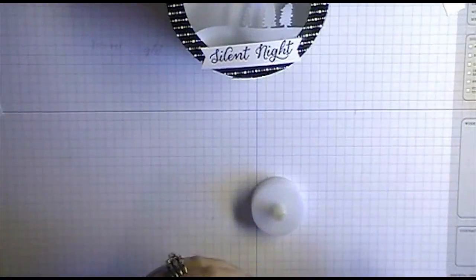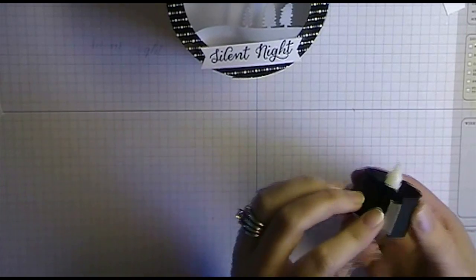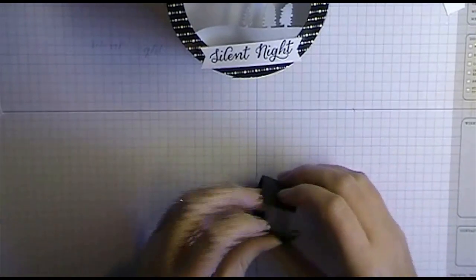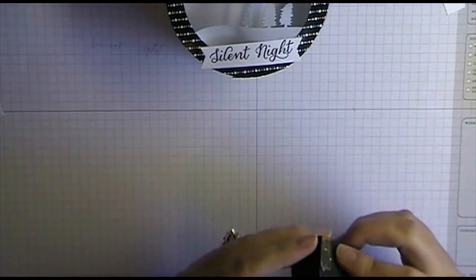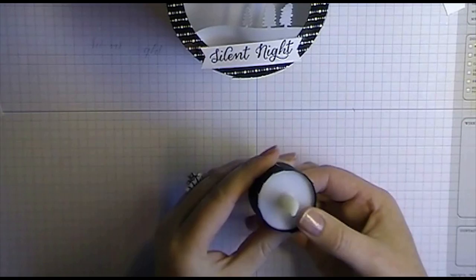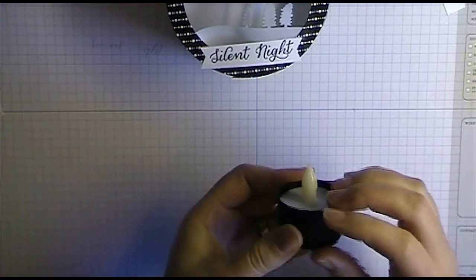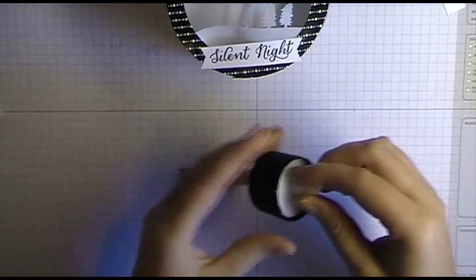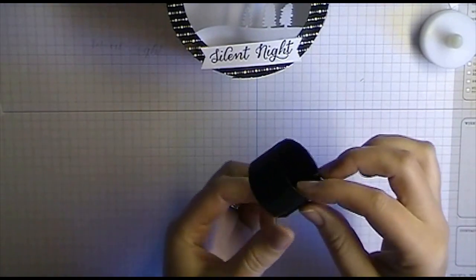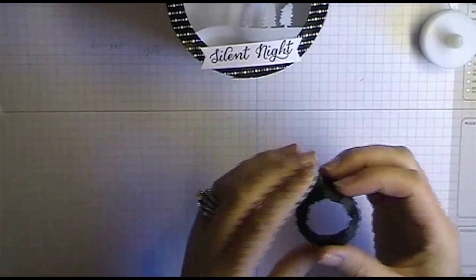So what I'm going to do now is use my battery operated tea light, and wrap this piece of cardstock around, and remove that backing. This makes sure that I leave enough wiggle room that the tea light can get in and out, but I want it to be quite snug so that it can get in and out easily. You can change it, batteries die and you need to turn it off and on and all that good stuff. So when you get to that point, you can remove the tea light, and I'm going to fold these tabs inwards. Okay, just like so.